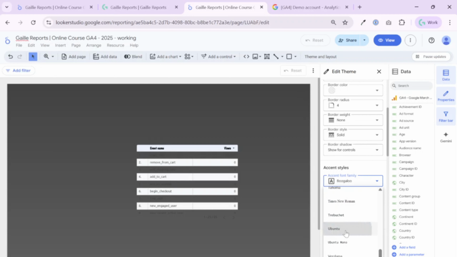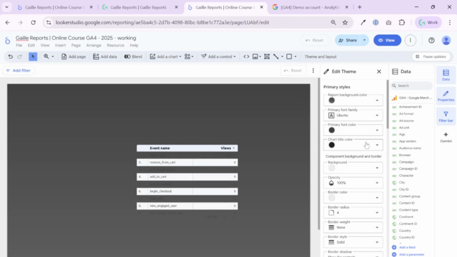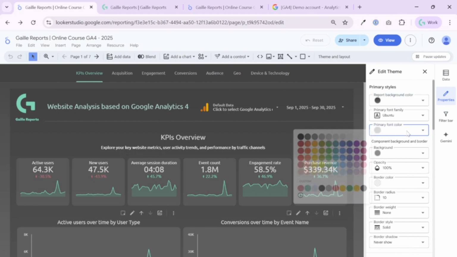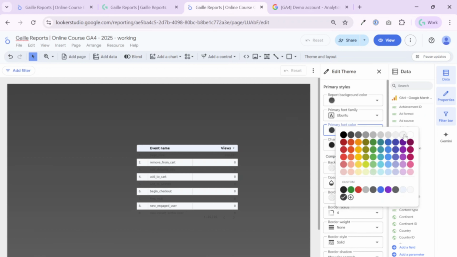Yeah, this is the titles. Let's do the same. I don't like to have too much fun with fonts, so it should be simple. And our main goal is to make it easy to read, right? So if we choose a really dark background, our primary font color should be white, or like I use, light gray. Okay, let's use this one, this gray.